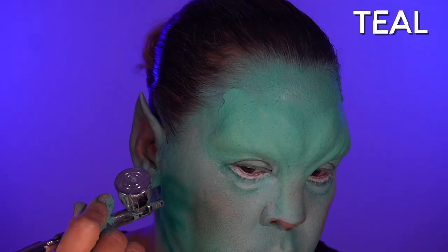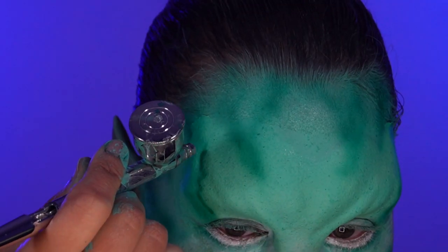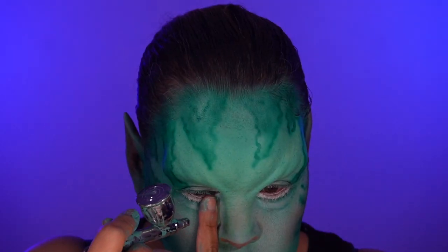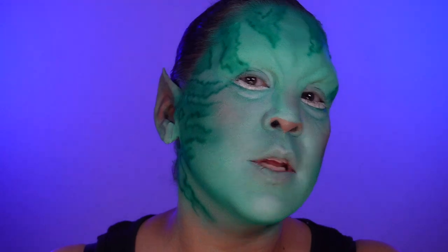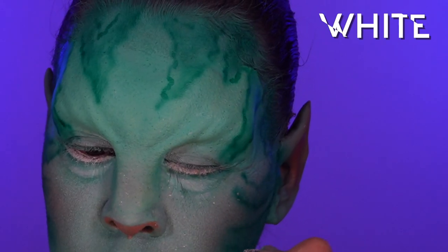Now we're going to go in with the teal and do the markings on the sides of the face, creating soft wobbly stripes and then outlining them. I did a little contouring with the teal on the nose bridge and around the face and under the jawline. I'm not going to bring it any further down because the collar of the bodysuit should cover all that — yeah, that was some optimistic thinking. I didn't shade any of the little divots in the sculpt of the brow because it was a little more monster than I would want for the character. I'm going to go in with some of the white Skin Illustrator and spatter some white freckles across the cheeks.